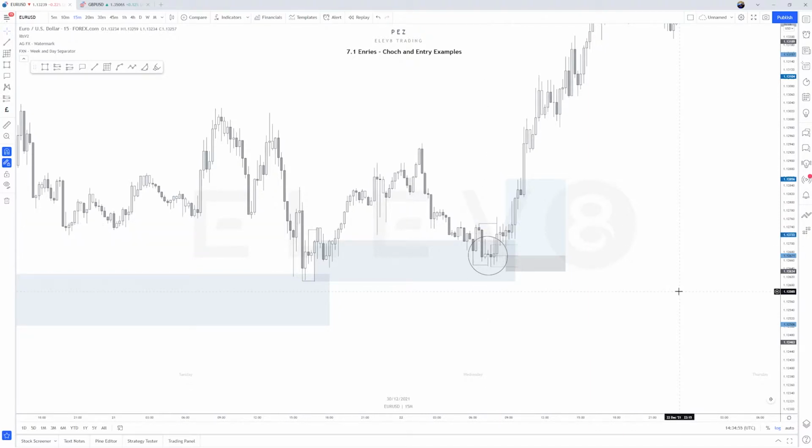So that basically allows us to be away from our computers, be away from our desks, and have our phones on us. So as soon as an alert goes off, you can say, right, has there been a sweep there or hasn't there been a sweep? Where do I enter? And then all you do is jump on your phone, place your order, and then you're done pretty much. You either get tagged in or you get stopped out. And yeah, it's a really good way to trade. So make sure you spend time practicing these entries.